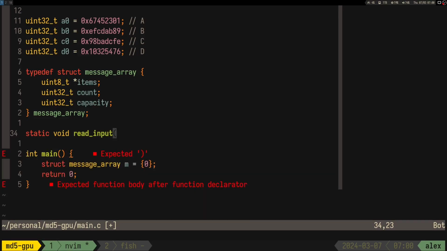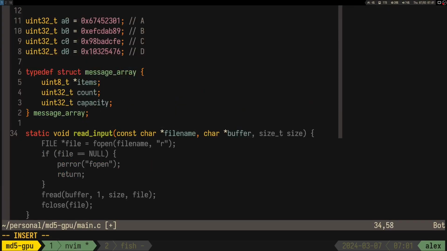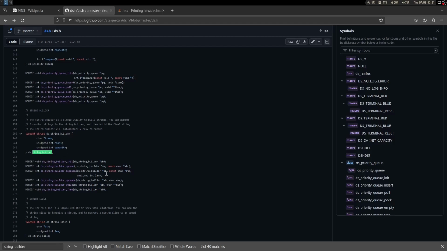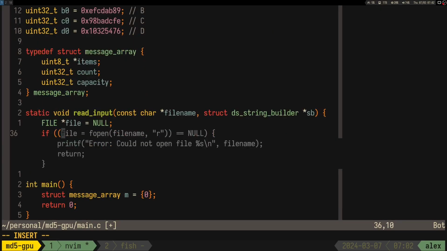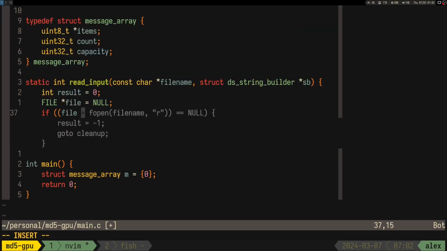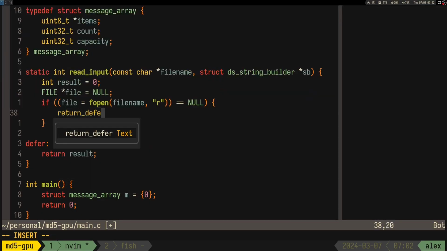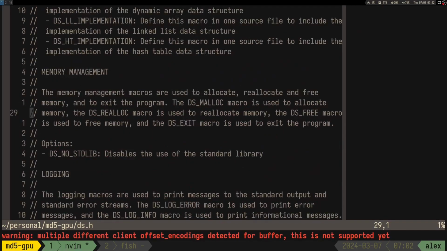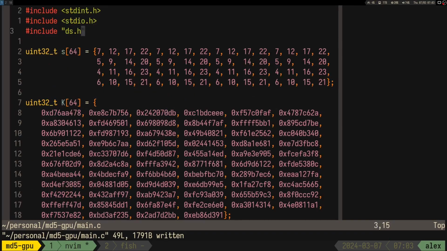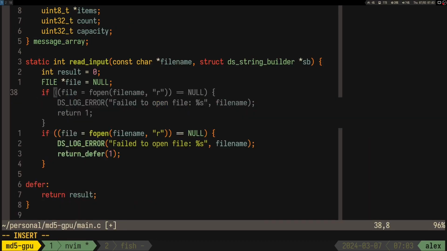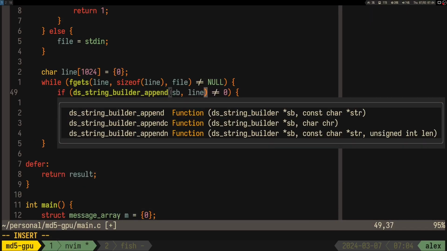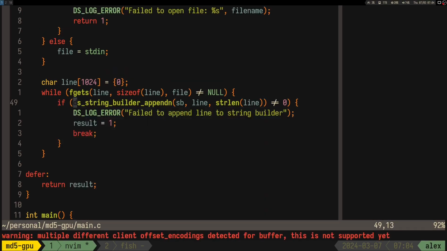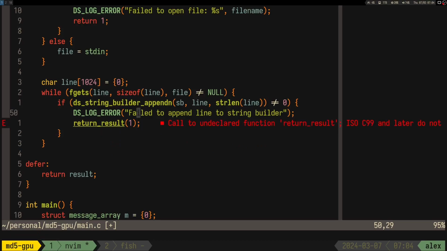So at this point I was like, okay, now we just need to read some input. And I think I did this before, but I just wanted to re-implement it and give the user the option to either read from a file or from standard input. For the start I just said, okay, let's read into a string builder, but by the end of it I'll change it to just a char pointer, because there's not really a need to read into a string builder. So then I just did the classical if: if the file name pointer is not null, then we read from a file, and otherwise we read from standard input. And then read the file line by line and append everything to the string builder. So that's how I wanted to do it.